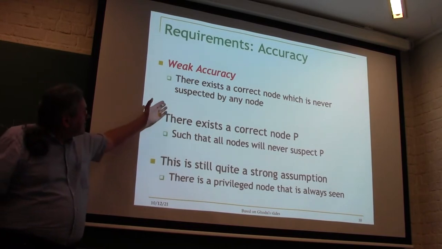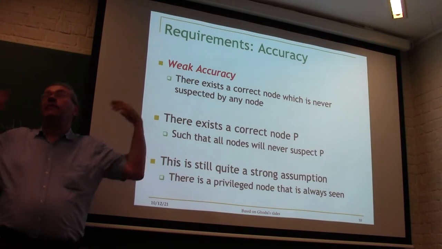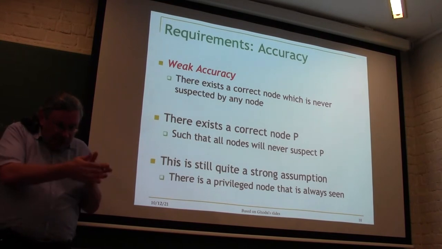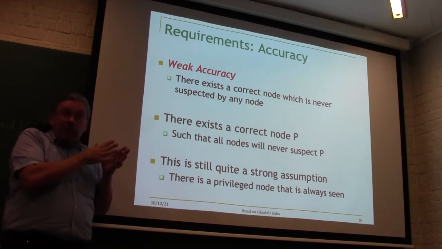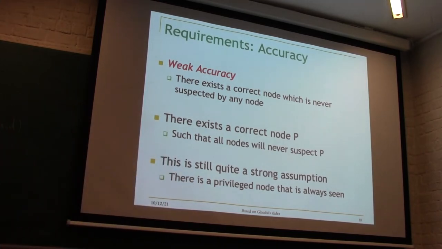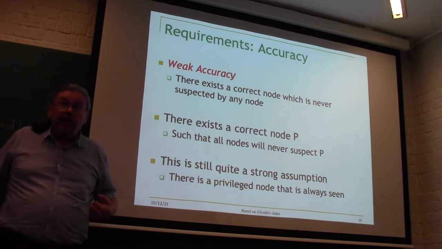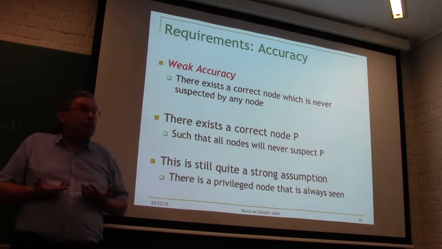Okay, so the accuracy is about that. It's about never making mistakes on correct nodes. The crashed nodes you will eventually detect. So the completeness in any case is eventual. If a node crashes, and I don't think it's crashed now, you can say that's a mistake, right? But all information is eventual. So if a node crashes, I don't know anything, but eventually I will know it crashed. But if a node is correct, and I think it's crashed, that's like a real mistake, okay? That's a real thing. I say it's crashed, but it's not crashed. So I'm actually making a real mistake.